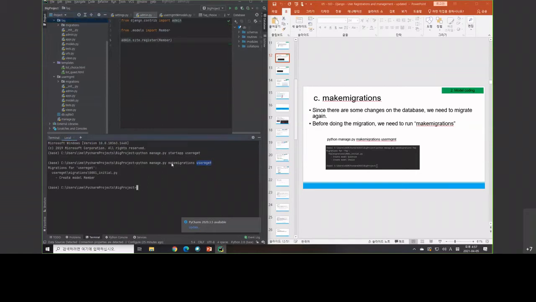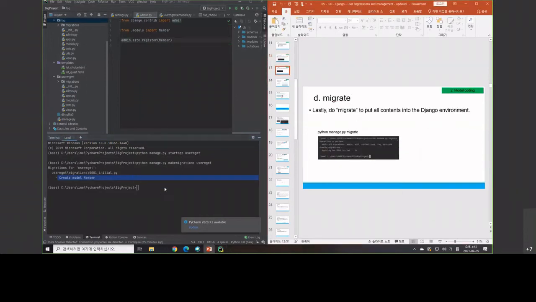And once we do the make migrations, you can see that this application will create a new model. So the model will be member. No, sorry, I think the PPT is still using the question and choice. Okay. And then after the make migrations, you need to use manage.py migrate.